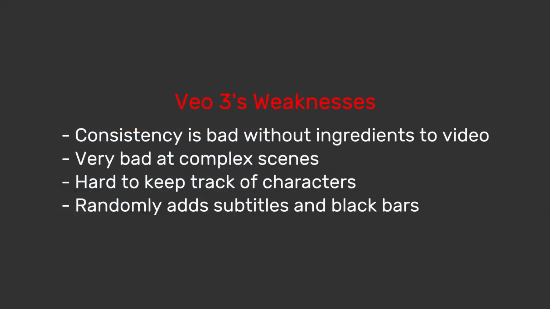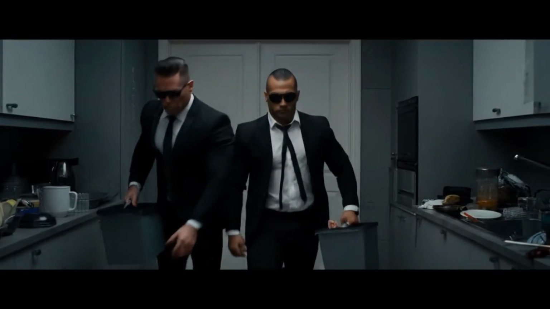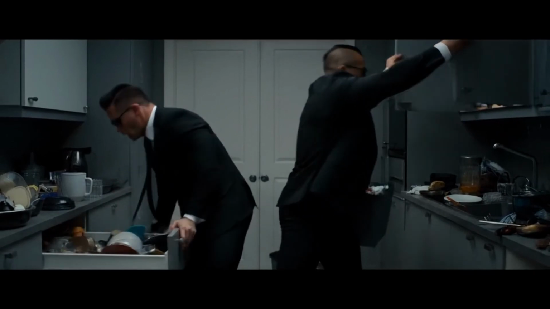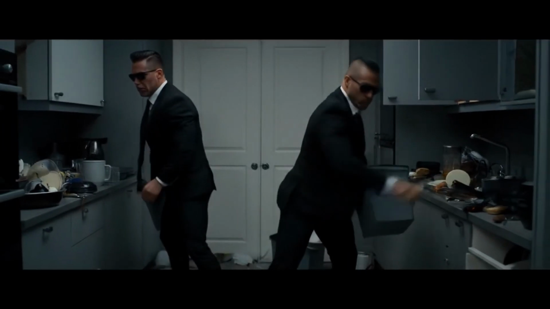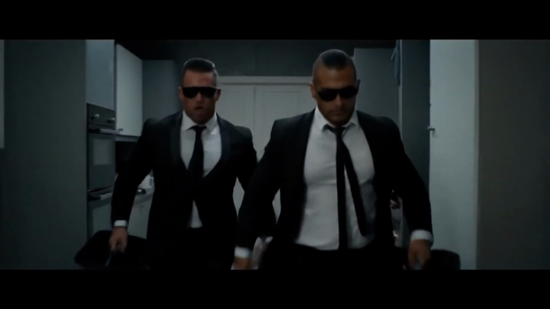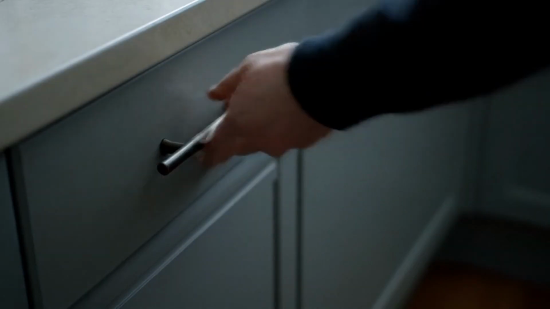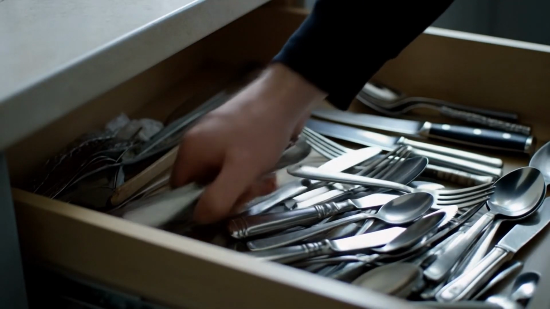It's also not very good at understanding sequences of events. It quickly gets mixed up when things get a little too complicated and there's a little bit too much going on. I learned to break anything that was complex down into chunks. So, for example, I would have one overall general shot, like the kitchen scene where they're ransacking the kitchen, and then I break away to close-ups where specific important things can occur, for example, opening the cupboard or opening the drawer and taking the knives out.